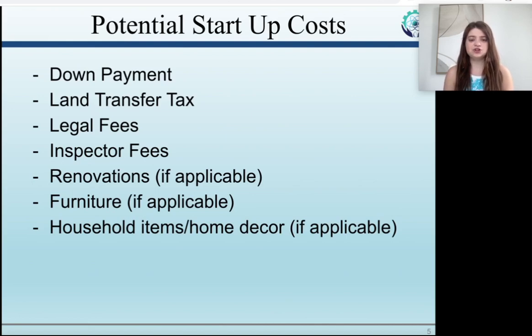The other one is furniture, if applicable, right? So if you're doing a short-term rental like an Airbnb or Vrbo, then even though it's not something you absolutely have to do technically, no one is going to want to spend a week at a vacation house that isn't furnished, right? Have you ever been to an Airbnb or a hotel that didn't already have furniture in it? My guess is probably not, right? And if there was one, people would be a lot less likely to choose it because people don't want to have to go through the hassle. And also, they don't have to go through the hassle because every competitor is going to have furniture.